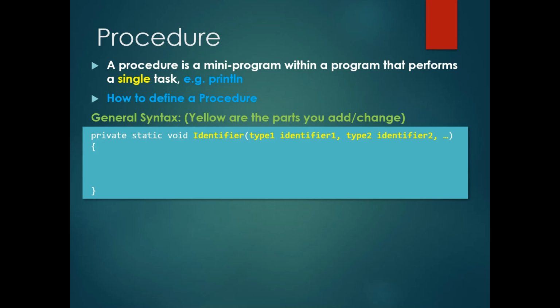So you notice that we have our squiggly brackets. There's no semicolon at the end because it's not a command. This line here is a very special line. It's called a signature line. And the reason why it's called a signature line is that it's unique, like a real signature. It's unique in 2 ways: its name and its parameters.